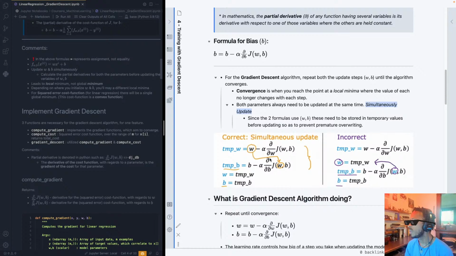Now here's an example of the wrong way and the right way to do this. And the way that I'm going to show you in the code, this will not be an issue because it will not make sense to do it any other way than the correct way when we're doing this in Python.